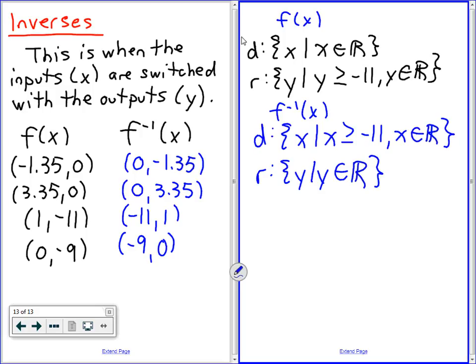Okay. Good. I have one last thing to do before I end here. If I run out of time, that's okay, because you don't need it for your homework, but you will need it for your test and future lessons. Are you ready? The last thing I asked you was find the equation of f inverse of x.